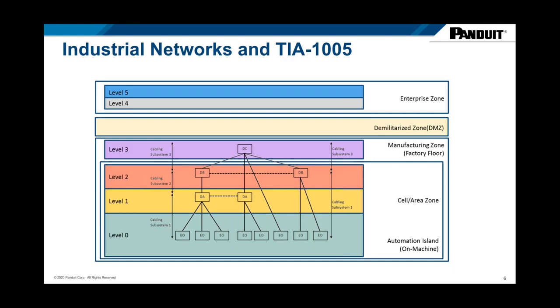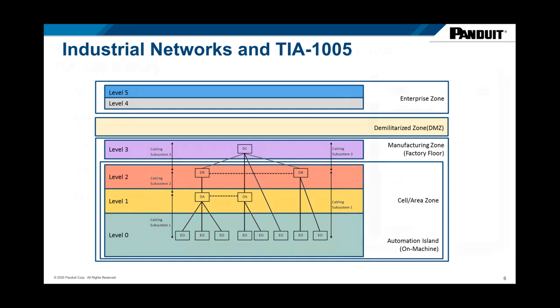So your DB, where you see the boxes. And then your industrial switches at the access layer are deployed in control panels or within zone enclosures. And those are where you see that DA box, or in your level 1 or level 0 environments.